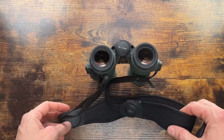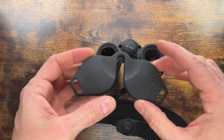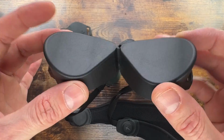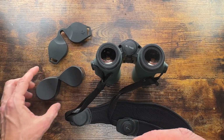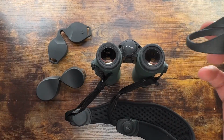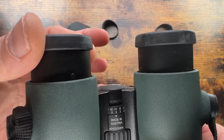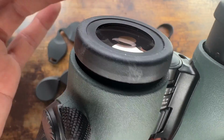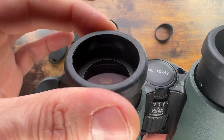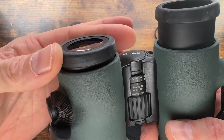Also, they come with covers for the eyepieces right over here, which is just the regular one that comes by default. But if you want, you can also buy this set of covers, which are optional, and they actually work with these two sets of lateral hoods. Look at this. They're very nice because, of course, you get some extension here, which, besides making an incredibly good noise, feels absolutely smooth. And oh my God, it's a pleasure. It's kind of a fidget toy, in a way, when you do this.